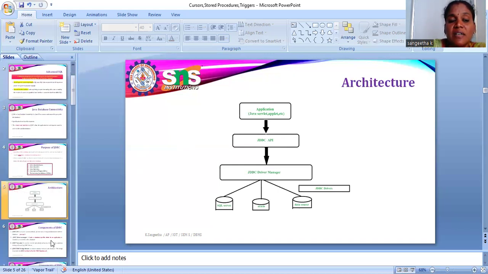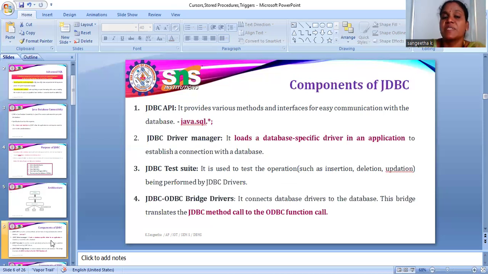Next, we take the components of JDBC connectivity. The JDBC API is used to provide methods and interfaces. It's imported by using java.sql.*. The JDBC driver manager is used because its driver loads the application to establish a connection with the database.